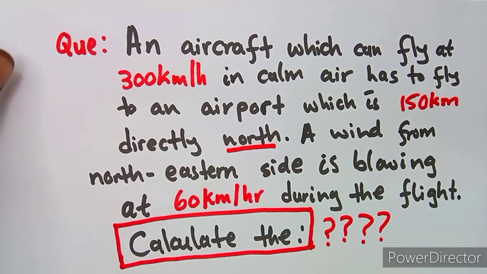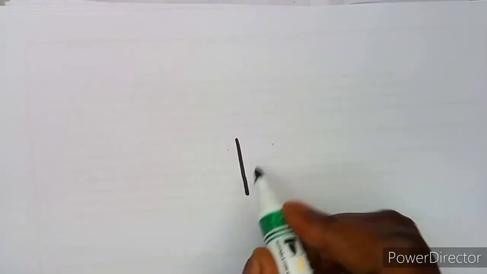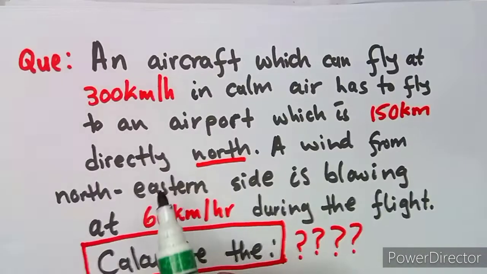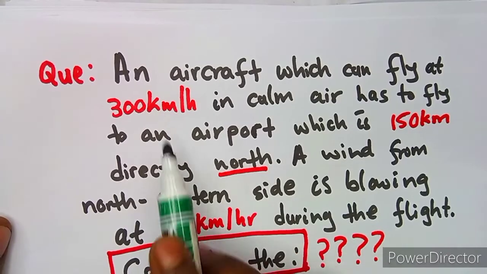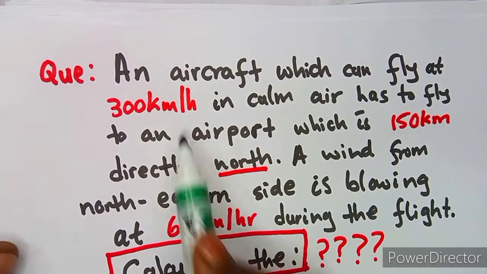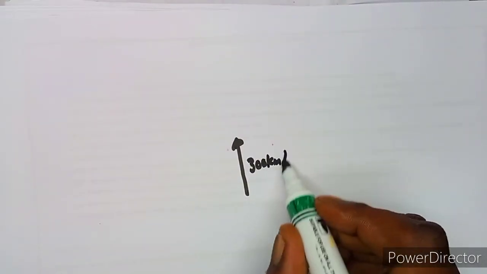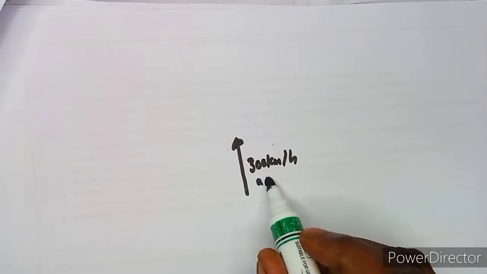This is actually what is happening. The aircraft was moving to the north like this. So let's just start with something which is to the north. That is the aircraft here, right? Because it's going to the north at 300 kilometers per hour. That is the speed of the aircraft. So this is traveling at 300 kilometers per hour like this. This is our aircraft, guys.